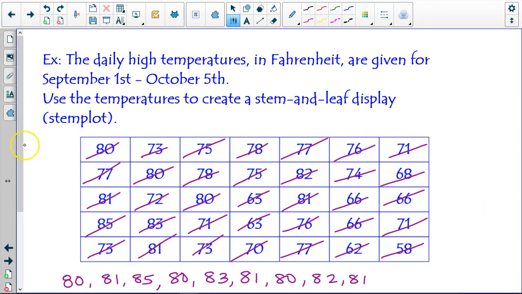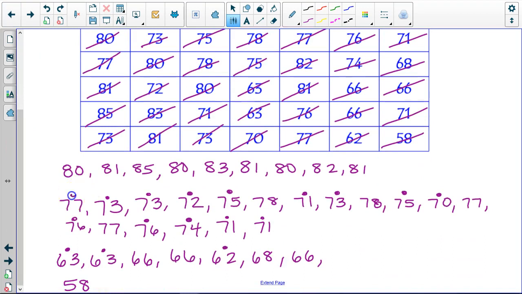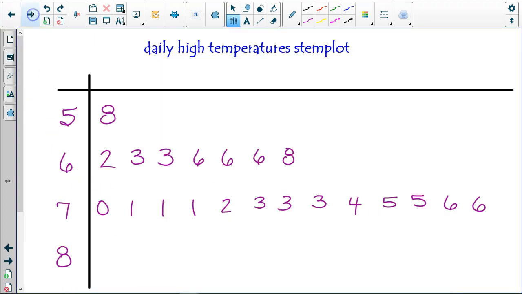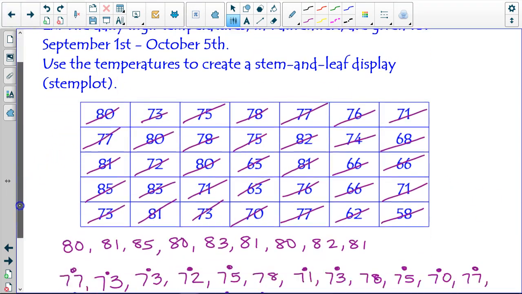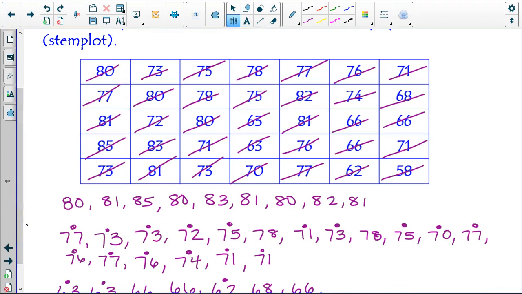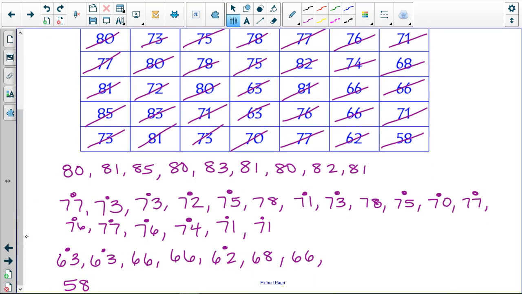And then 1, 2, 3 77s. I would just keep going and put my 77s. I don't have room, but y'all should. 3 77s. And then 2 78s, right? All right, so you see how to organize it. Go ahead and do the 80 row.